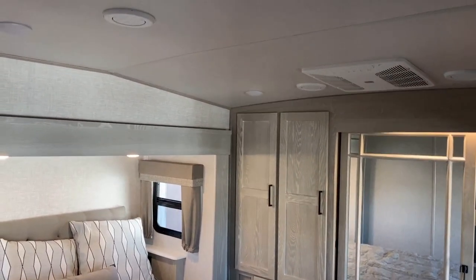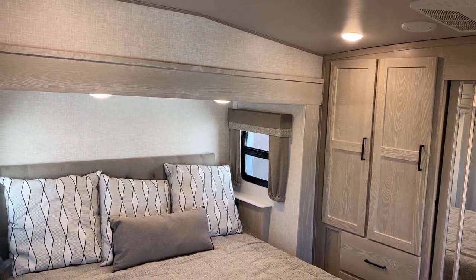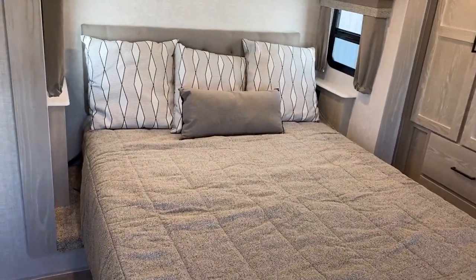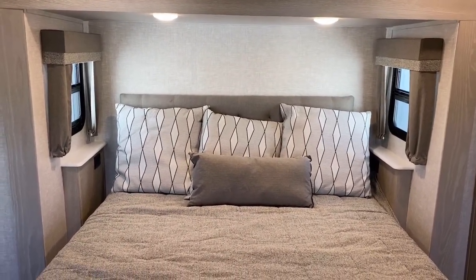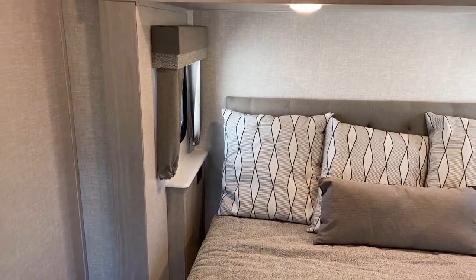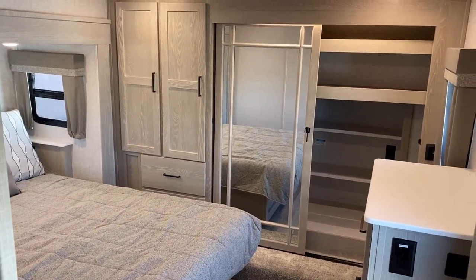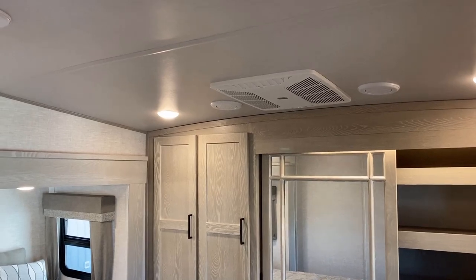There's a smart control center in here but you don't have to Bluetooth to it — there's still just a light switch if you prefer. We're looking at the 60x80 true queen bed standard, but there's a little extra space inside the bed frame that lets you option it into a 70x80 king. You maintain the miniature side stands with household outlets even when you upgrade to the king — that is exceptionally rare. Equally rare is the fact that this RV has a factory-standard inverter, feeding around seven or eight outlets including both bedside outlets. On a long trip you can pop the bed slide open and run a CPAP or a fan overnight.